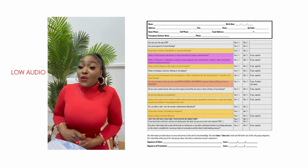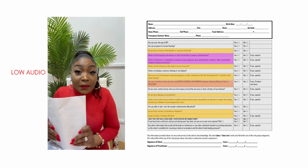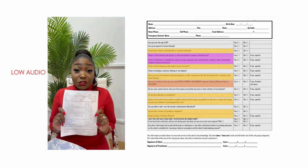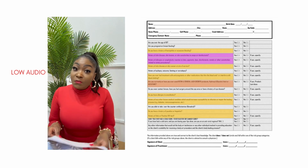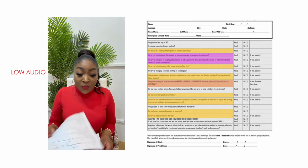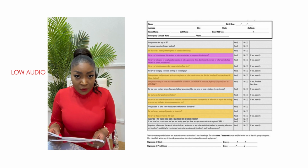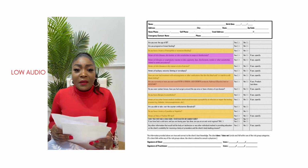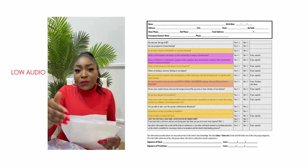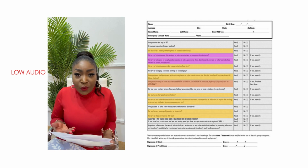Hi again. One of the most important parts of doing permanent makeup on someone is your medical history form. This must be done. We must have them fill out the paperwork so we understand what they're going through and so that we know if they're a good fit for us. This is also a way to create common understanding between you and your client. Because guess what? If you don't ask the questions, you won't know the answer.